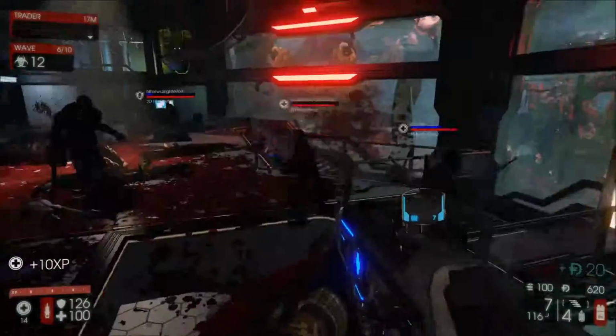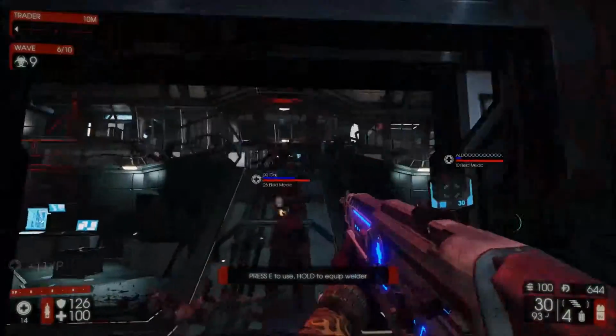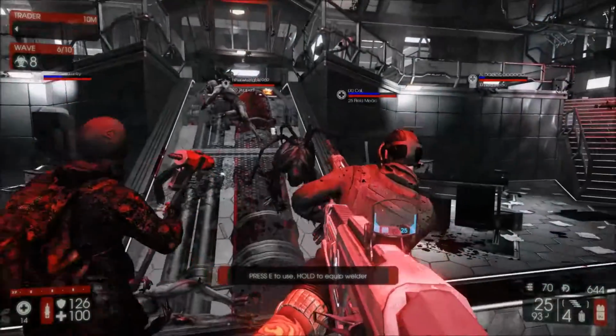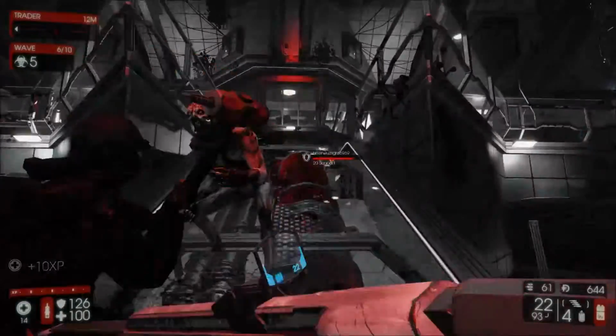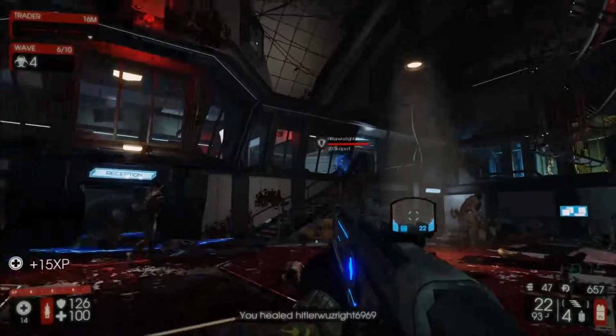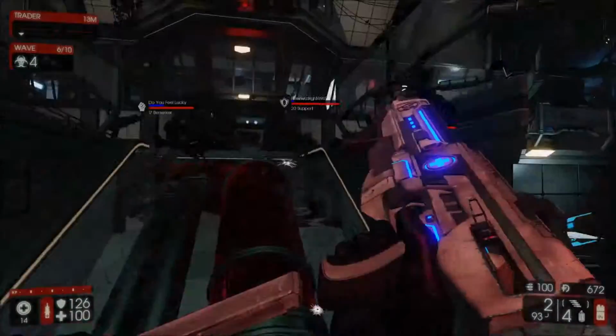This is a low-level bullet sponge, and it also does have an AoE acidic attack that does ticking damage and also melts your armor quicker than any other Zed attack. There is the Husk that can launch fireballs that can set you on fire. There is the Siren that has an AoE scream attack that ignores body armor and destroys explosives.